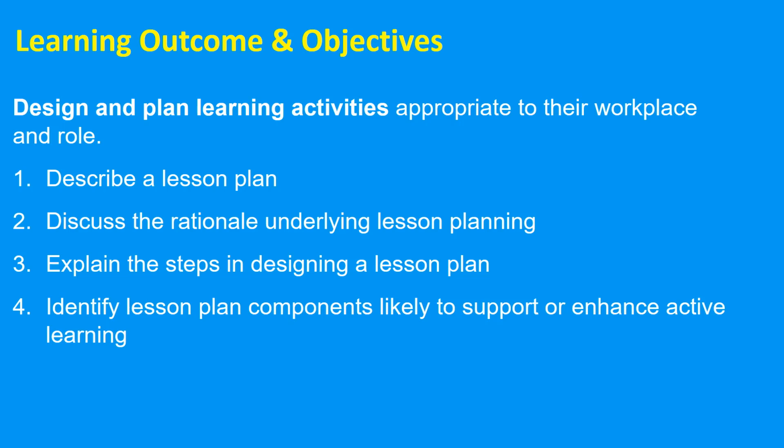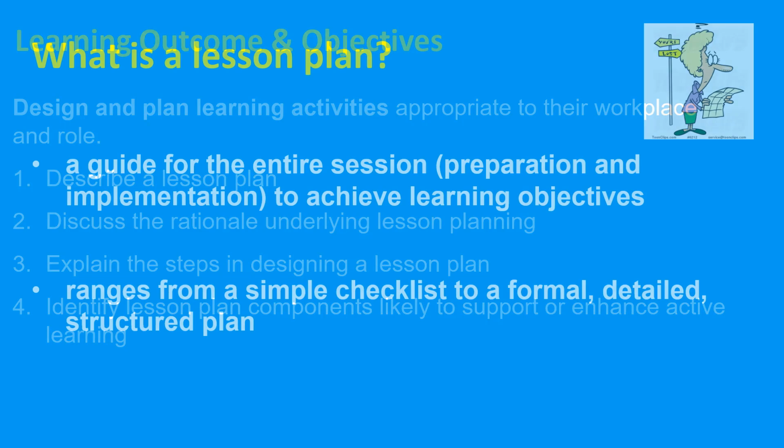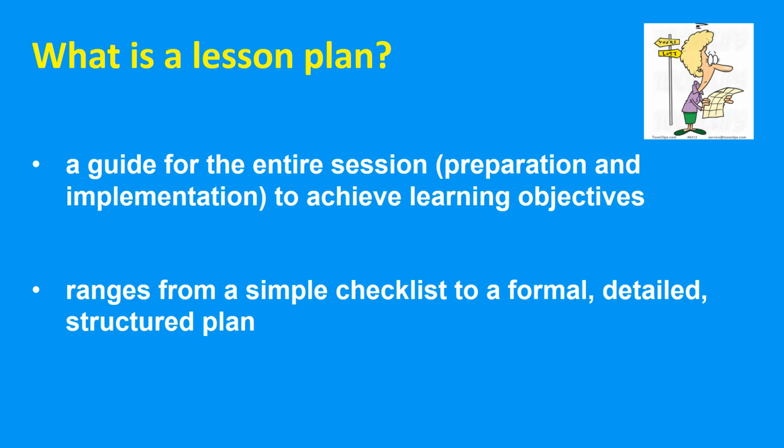So we are going to look at a lesson plan in detail, including the rationale underlying it, the steps in designing it, and finally, we'll look at some components that are likely to support or enhance active learning. So what is a lesson plan? A lesson plan is a guide for the preparation and implementation of an entire teaching session designed to achieve its learning outcomes or objectives. It can range from a simple checklist to a formal, detailed, structured plan.